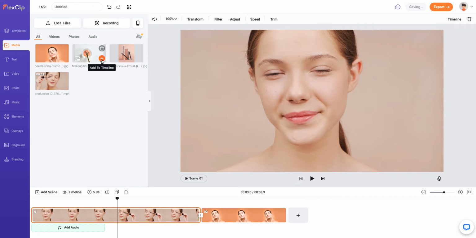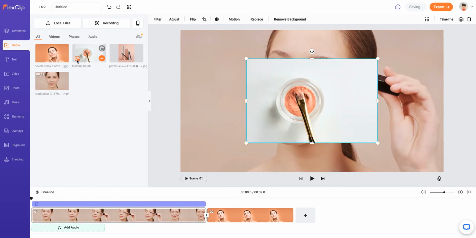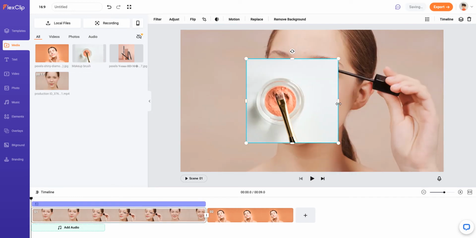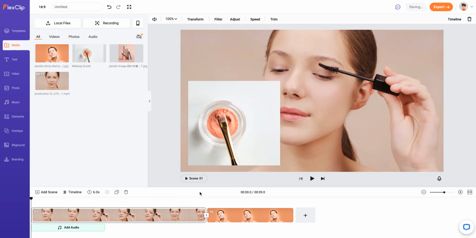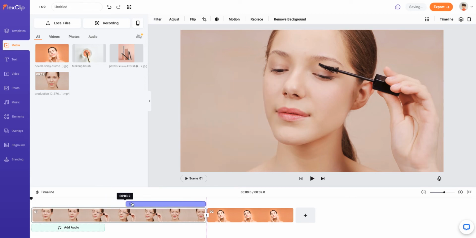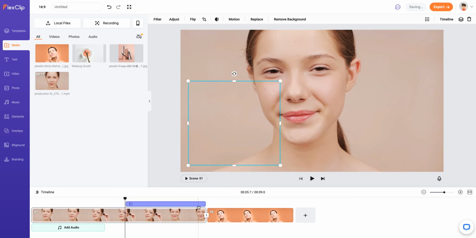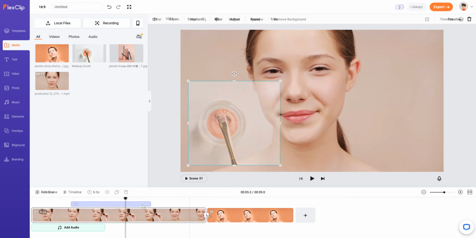You can add photos or videos to the scene as background or picture-in-picture effects. The length of the background is consistent with the scene. It is possible to edit the length of the picture-in-picture separately. Select the picture-in-picture on canvas and it will appear on the timeline. Drag the edge to trim it as you wish. The length of the picture-in-picture cannot exceed the scene's length. Hold and drag to change the duration in the current scene.